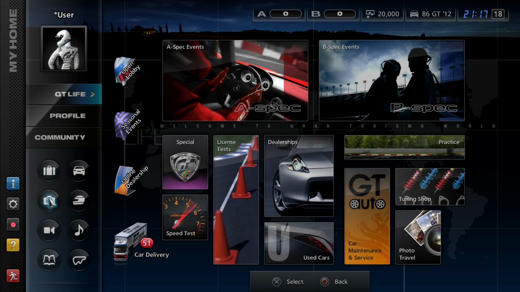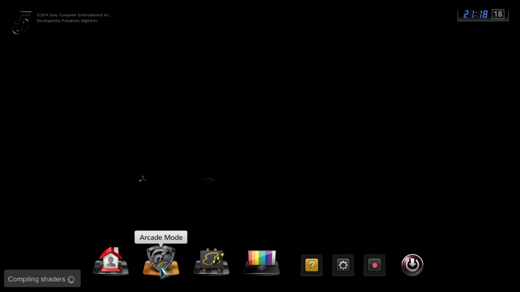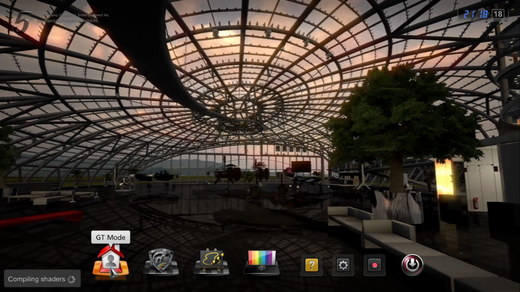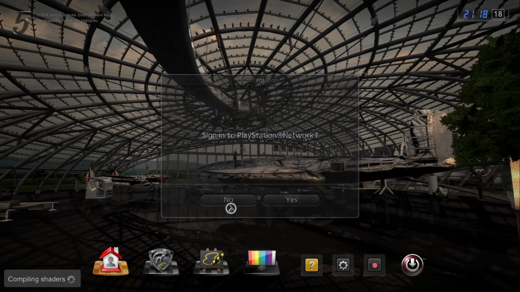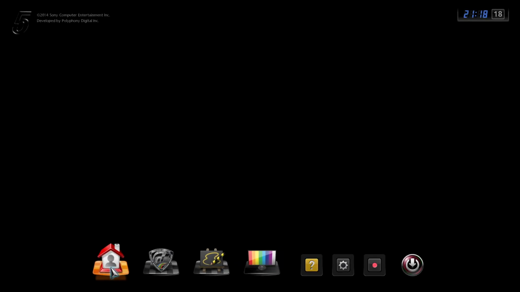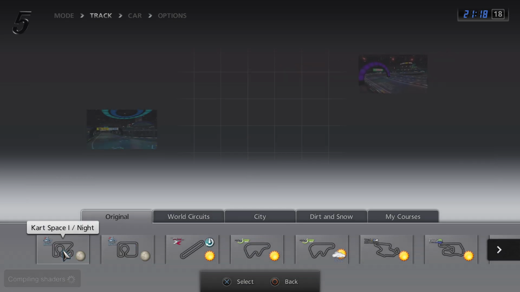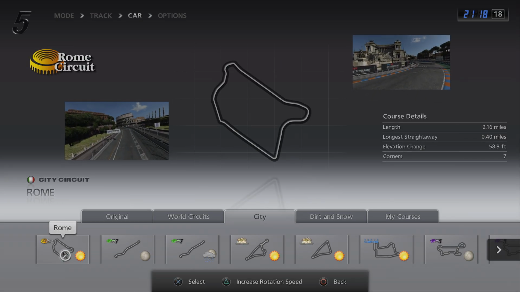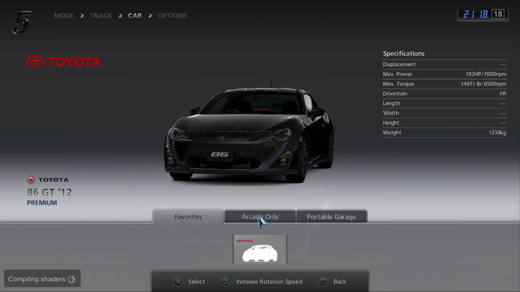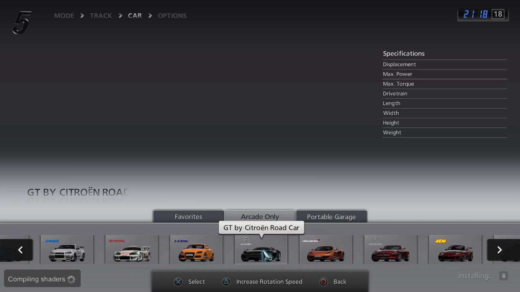So now, let's go to arcade mode. That was a GT12 something. Is that performance mode? No, maybe not. Okay, I forget what it was. The 86 GT12, okay, which I don't think is normally in arcade mode. So there it is. If you look under arcade only, pretty sure it's not here.